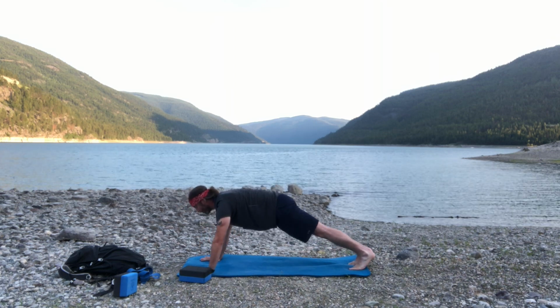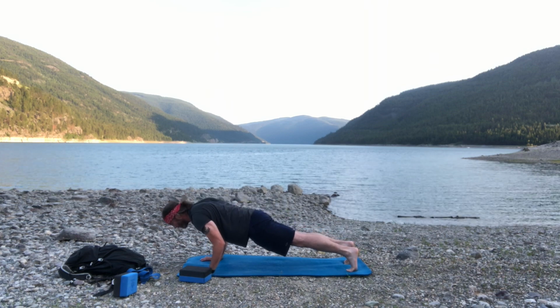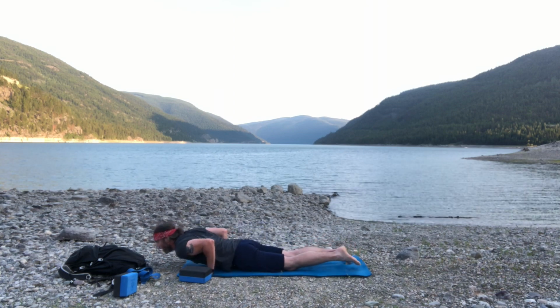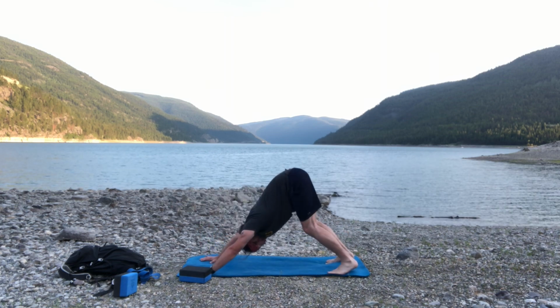So we're going to come into plank. We're going to inhale, start to move our body forward, and exhale, keeping our elbows in by our sides. Slowly lower down to chaturanga. Inhale into upward facing dog, and exhale into downward facing dog.